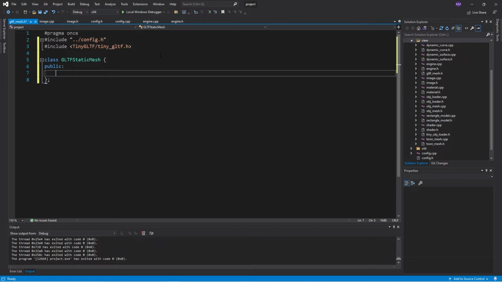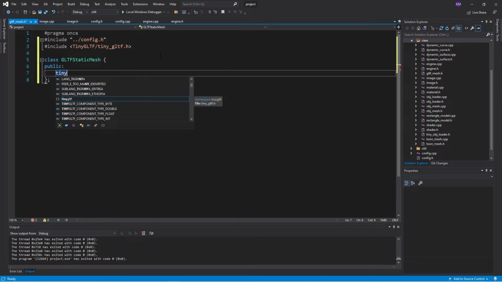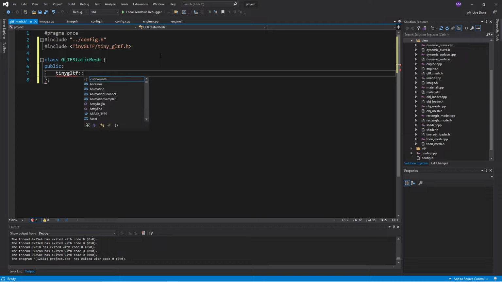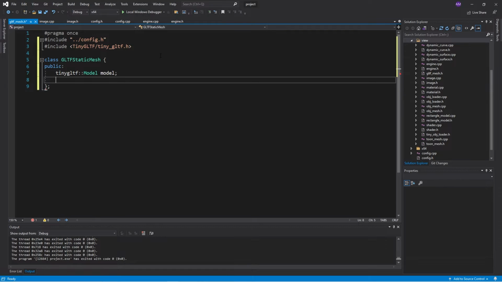All right, so what data do we need? Well, we're going to store a tiny GL, I hate saying that. We're going to store a model, and that is sort of a semantic data structure which holds a whole bunch of information that we'll use to render things, including the underlying data and buffers and things.